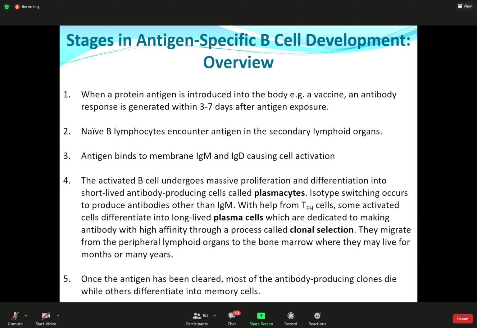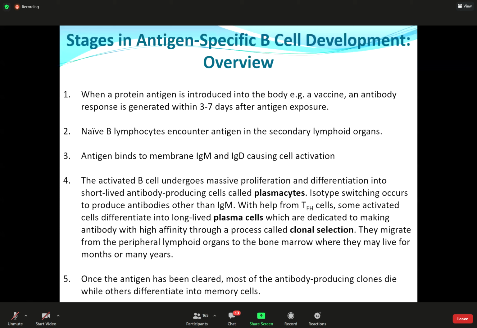But remember that these B cells recognize whole antigen. They don't recognize antigen presented on class MHC that was processed by dendritic cells or macrophages, right? But nevertheless, they still need to recognize antigen, whether they're bacterial cells or viruses, presented by an antigen presenting cell, i.e. a macrophage or a dendritic cell.